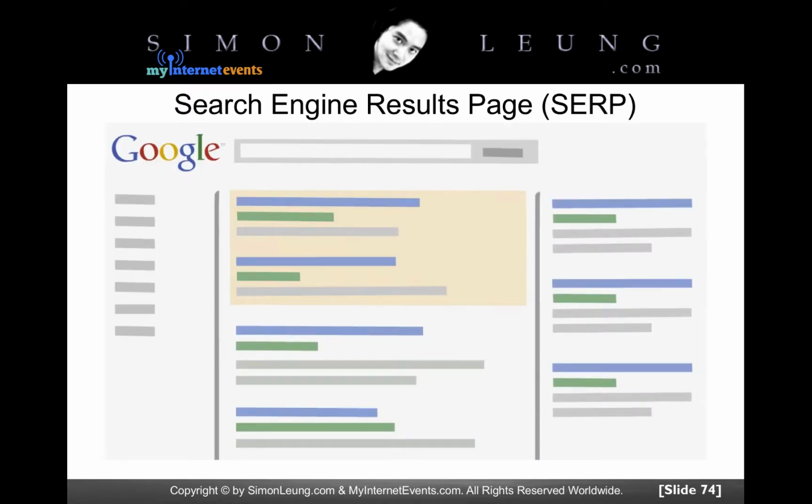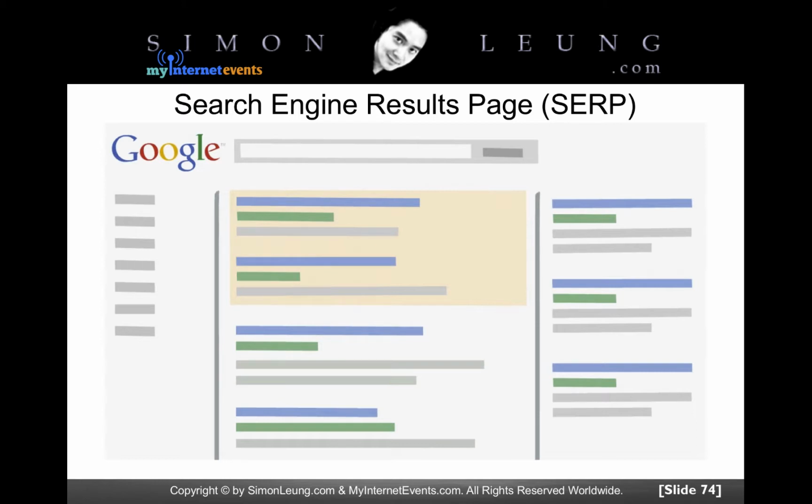A quick introduction to the world of search engine optimization. After somebody does a Google search, the next page that people see is a page that we call the search engine results page, otherwise known as SERP. For most search engine results pages, such as the one that you would see on Google, in many cases you might see certain results on the top as well as on the right-hand side of the actual search engine results page. In this particular example, the top and the right-hand side are the Google AdWords ads.